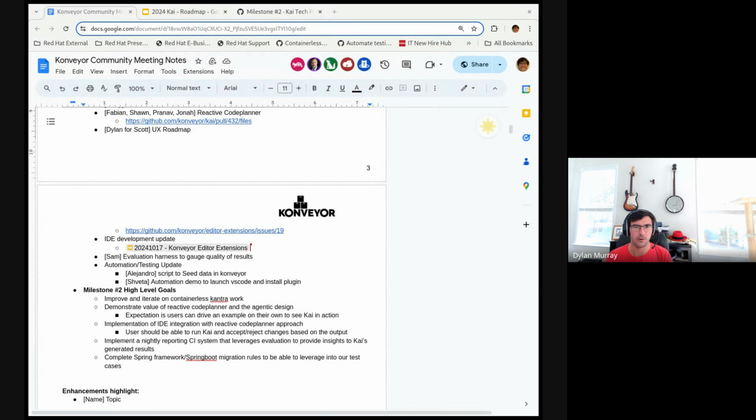How do we actually know that the results are improving or making the code repository worse in our effort to migrate to a target technology? This was some investigation that has been going on for a few weeks now. Basically, can we use the LLM to actually help us evaluate the results? And once we do have the evaluation, what can we do with it, essentially? So I'm going to turn it over to Sam.